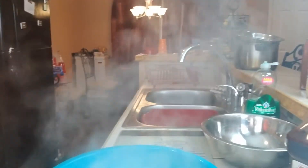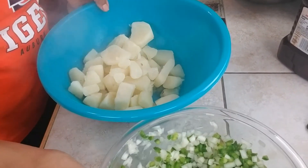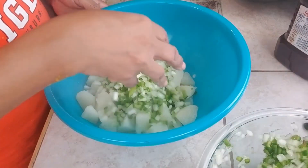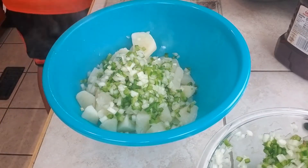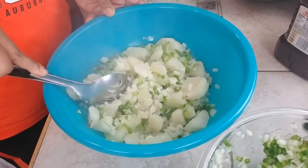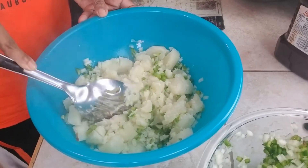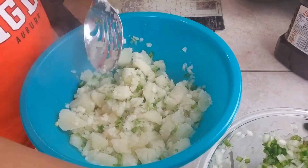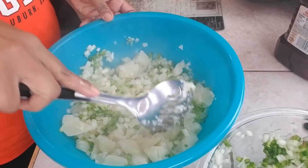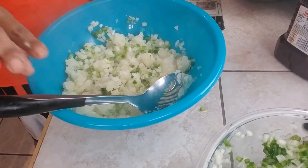Now that we have this going, y'all don't pay attention to me — pay attention to the food. We're going to add the bell peppers and the onion while it's hot, because guess what — it helps them caramelize. So we're gonna do about three good peppers, like you did with the baked beans. Get that mixed up in there. It's basically gonna cook the bell peppers and the onions. It won't be crunchy — trust me. You can let it sit and cool for about two to three minutes if you want.